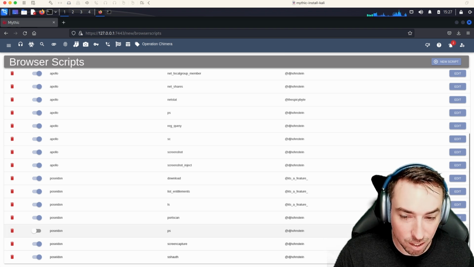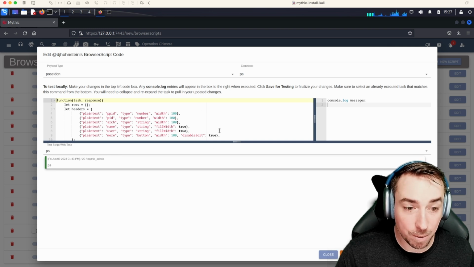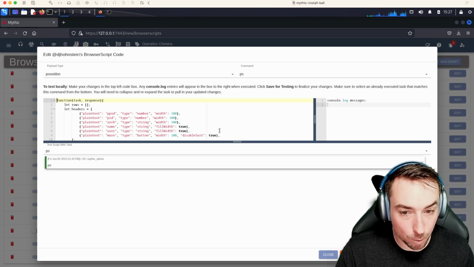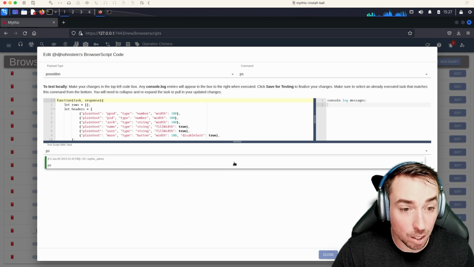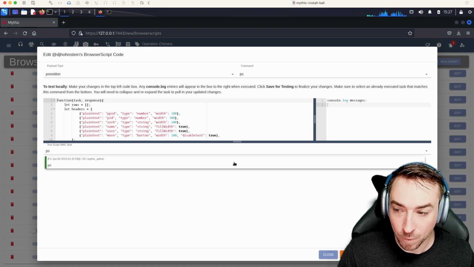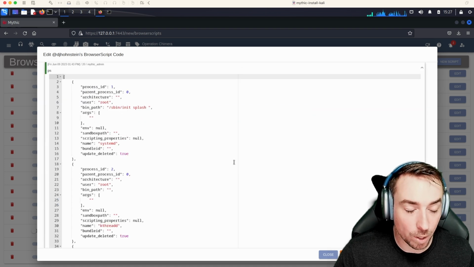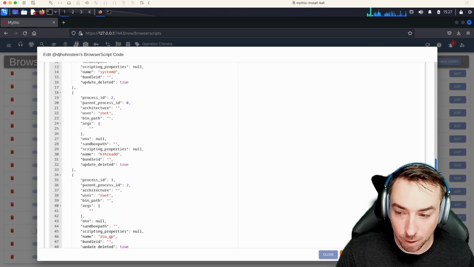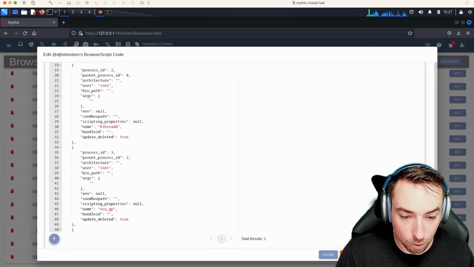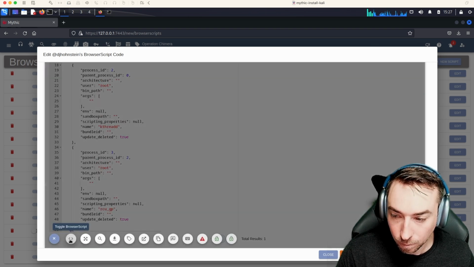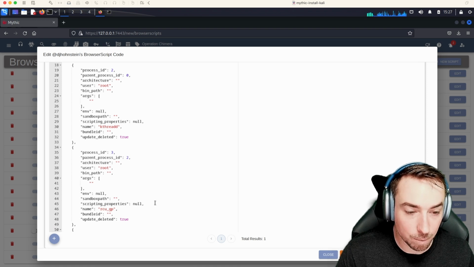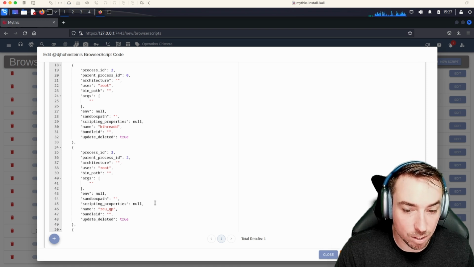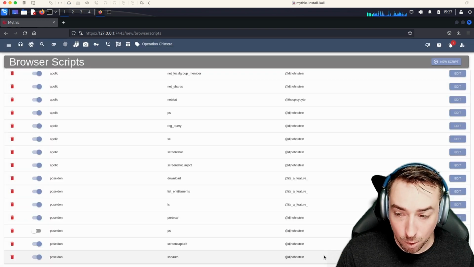We can easily see this by clicking edit again. Because it's inactive globally, what you're going to see down here when you click to expand is what you'd see anywhere else, like on the active callbacks or a shared task or anything like that. So it's deactivated, and whenever we expand it, we just get the raw text. Even if you came over here and tried to toggle the browser script, you're not going to see anything because the browser script is inactive. There's nothing to toggle. So we can go ahead and close this.